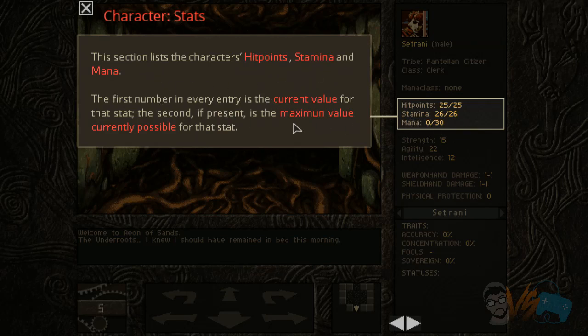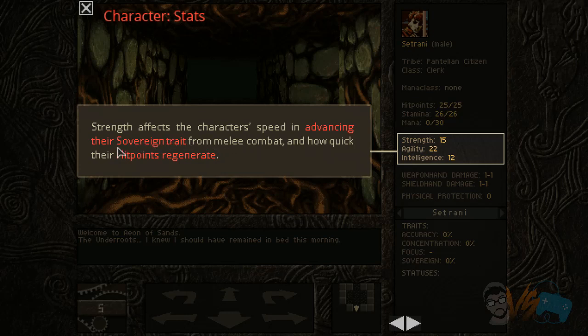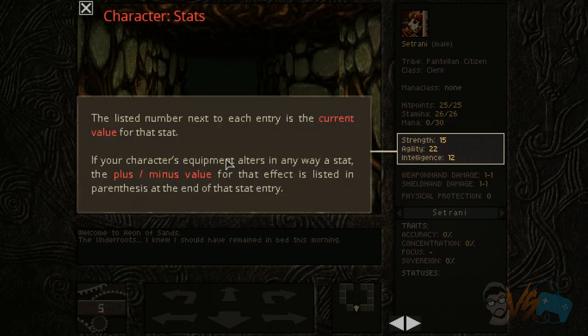You got it. So, 0 of 30. Cool. Is there a maximum value possible? Hit points, withstand damage, perform actions, mana. Yep, you told me that already. Okay, 3 stats: strength, agility, and intelligence. Strength is advancing the sovereign trait, health, hit points regeneration; agility, accuracy, and stamina; intelligence, the concentration, mana saturation.